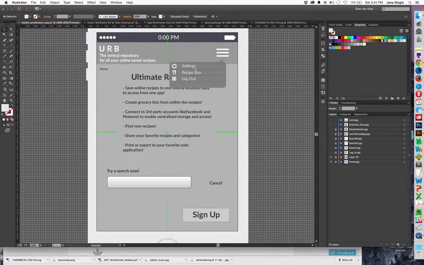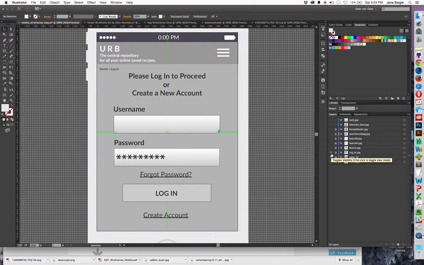on the menu, you have your settings, your recipe box, your logout, and I did just realize I don't have a login, so I'm going to be adding a login before I turn this in. Because I have this landing page, but I don't have a connection unless I went to the search to get to the login page. So you see we have the breadcrumbs, so we have global nav and pagination up there. We have still the hamburger, which is going to go all the way through. You put in your username, your password, an option if you forget your password, then you log in, or you have another opportunity to create an account here.